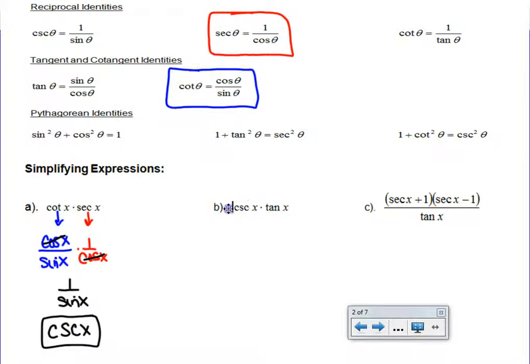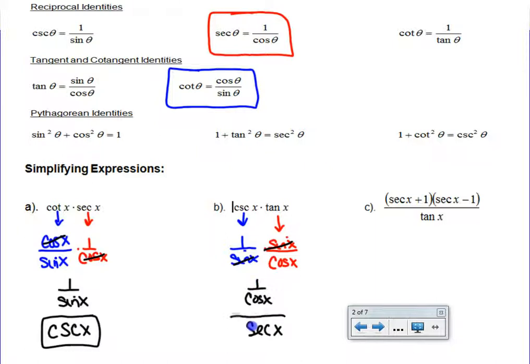Letter B. There's a weird little 1 there; when I took the picture, I had the cursor sitting here. Cosecant. Can you trade cosecant for me? Cosecant is 1 over sine. That makes sense. And give me a trade for tangent. Okay. And then I know you're itching to cross things out, but hold on, let me catch up. What cancels? The sines will cancel, and you'll be left with 1 over cosine, and I know you know you're not done. He is secant.